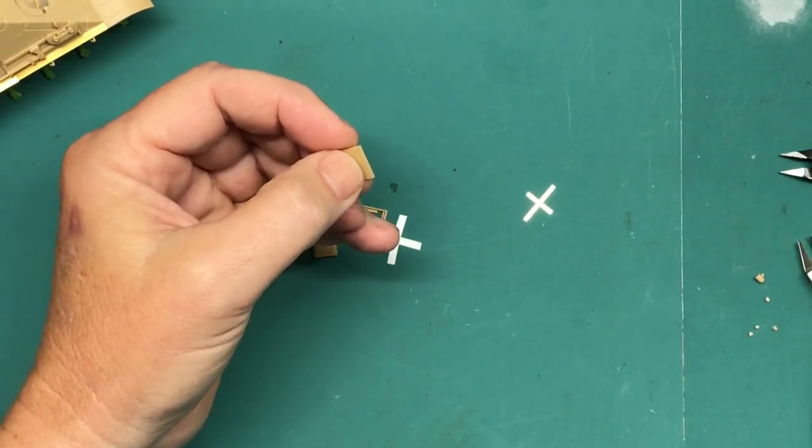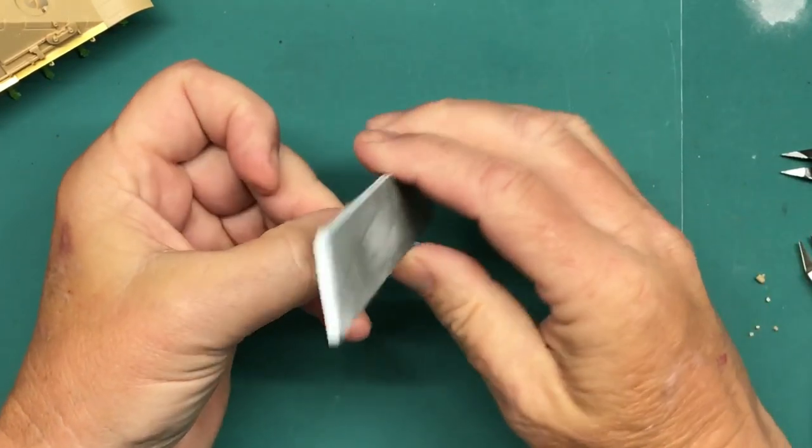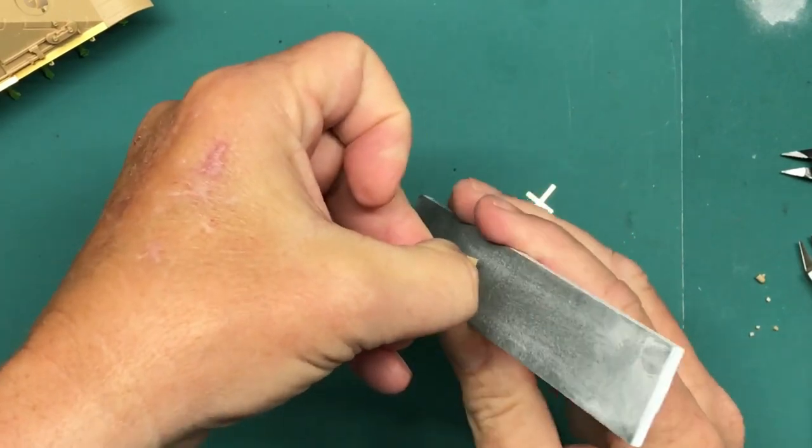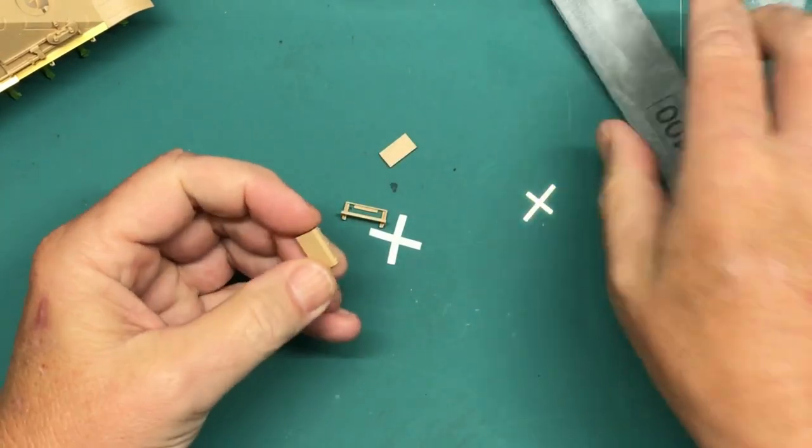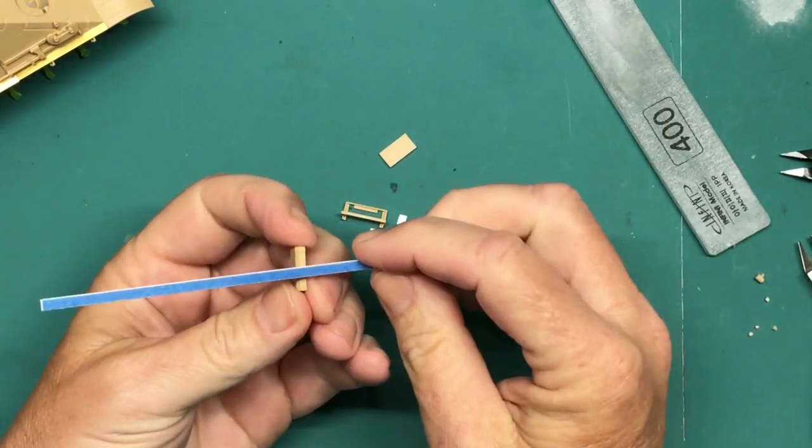Then, using my favorite sanding stick, which is 400 grit, just get those little burrs off on this one here. It's too narrow, so I'll use this.